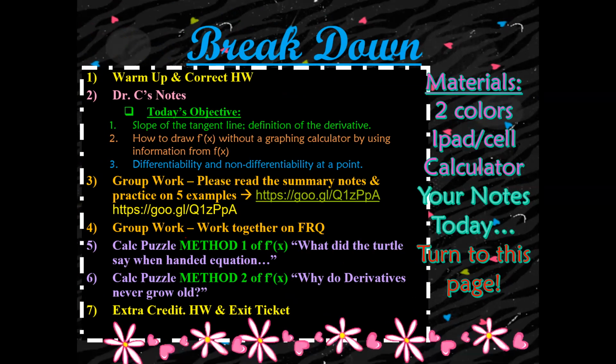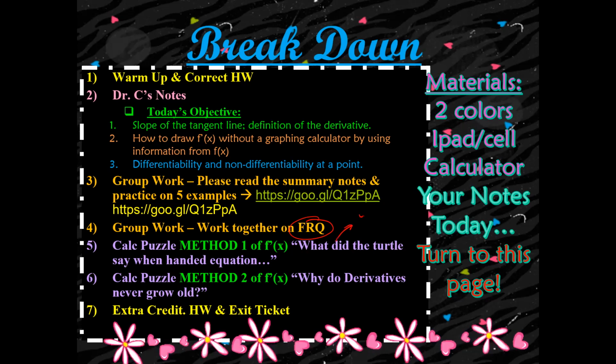Here are the notes, and go ahead and practice with them if you need it. Then I'm going to have you guys do a little bit of group work on a free response question that actually features today's objective, and then have 2 calculus puzzles. The first one is going to use the first method of finding f prime of x, which is the limit definition theorem. What did the turtle say when he handed a question? And then after I show you guys the power rule, you're going to use that for method number 2 of finding f prime of x, and that puzzle is on why do derivatives never grow old.